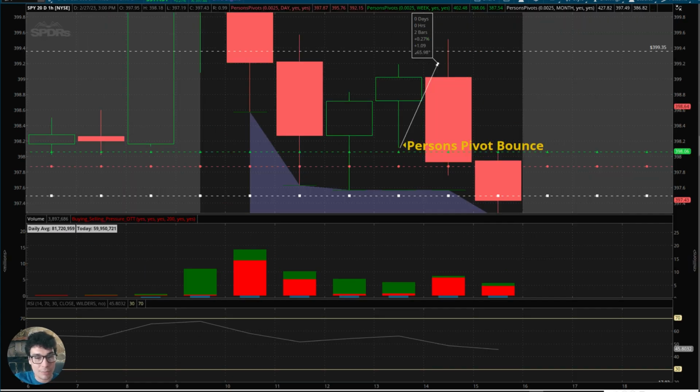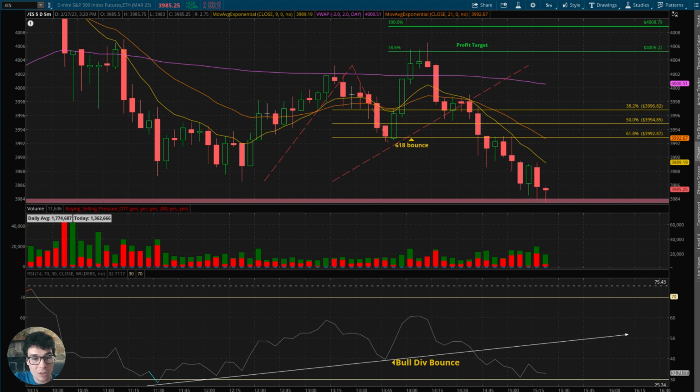Now, I'm also looking at the SPY 1-hour chart around the same time frame to see if we're coming around any of our major levels, right? Any of those major person pivot levels. And you can see that initially this 1-hour candle, while it did open here, it dipped down to the weekly person pivot level. And so that's an area of support for me where I'm going to be looking at, right? And so I see, hey, we're approaching the person pivot level down here. We're also approaching the 618 retracement level down here. This could be a possible entry, right?